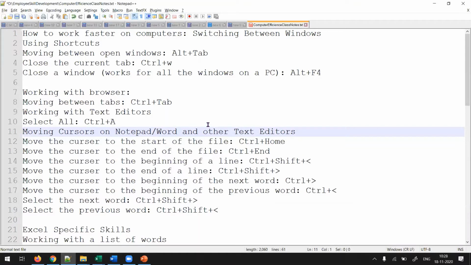If you're using the mouse, then you will go from here and then put it here and then write something. And I told you that the mouse is a stick. You should not be using a stick. So the method of doing it is keep your mouse away at the top somewhere and work with your keyboard. So how do you go to the start of line number 11? You press the Home button. If you press the End button, you come to the end of the line.